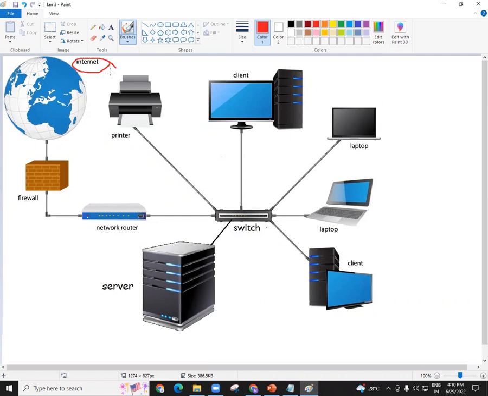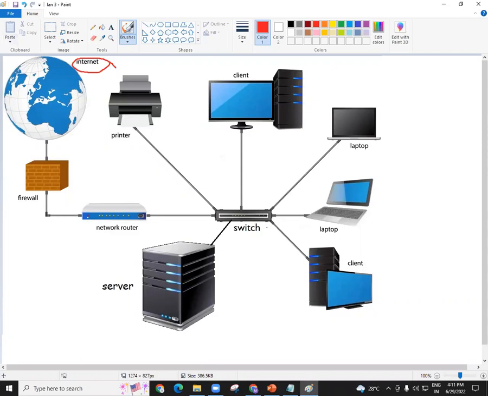And what do we have over the internet? Whenever you connect to the internet, you connect to a website or an application. Maybe it is a gaming application, a banking application, a messaging application like WhatsApp, food ordering applications like Zomato or Swiggy, or cab applications like Ola and Uber. There are many applications available. It can be a web application, a file application, an email application, or a database application. Whatever is there over the internet comes under applications. So this is one part of our computer network, that is the internet.